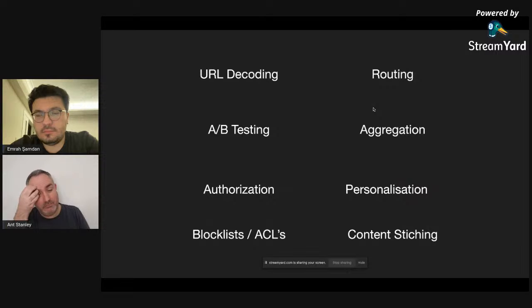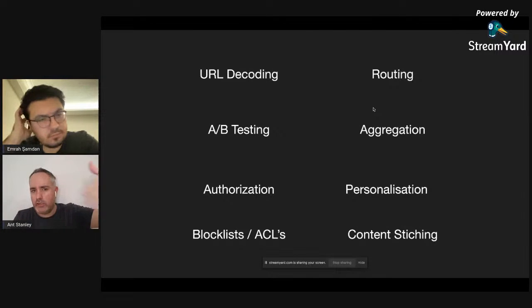What do you use it for? So typical things, I just went to all the different websites and looked at what people say the use cases are. Typically things like URL decoding, A/B testing. If you want to make sure one set of users gets one set of content, another set of users gets another set of content, do that decision making, that decision tree, on the edge, close to the user. Don't do it back at your API. Authorization, authentication. Don't do your OAuth authentication way back in a central service. Do it on the edge.